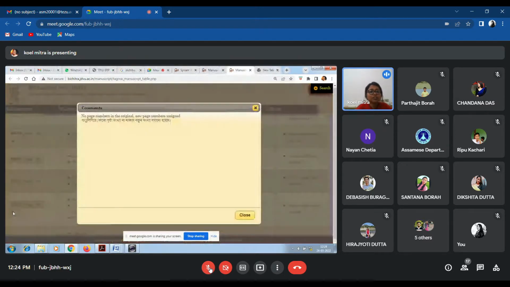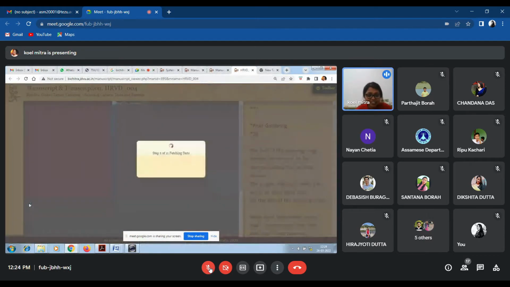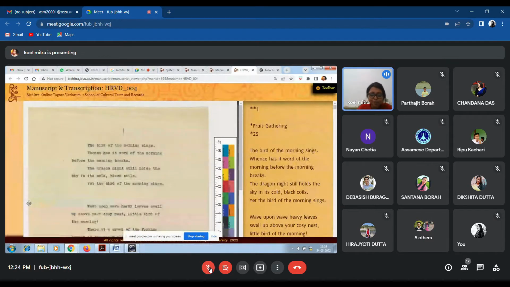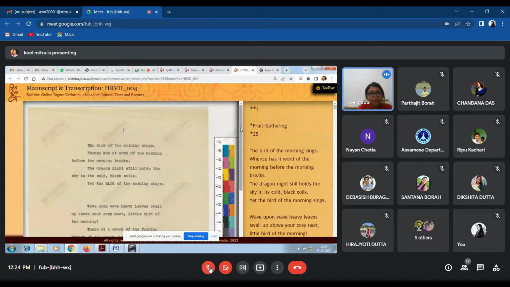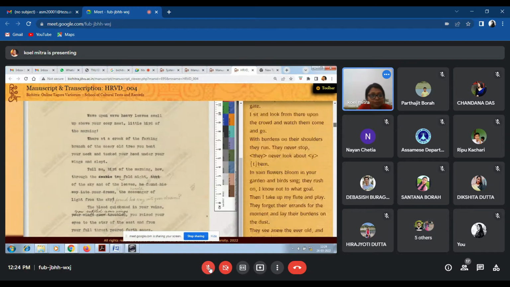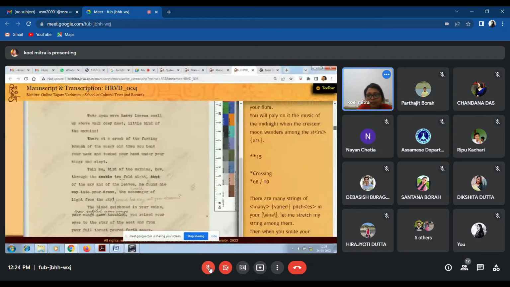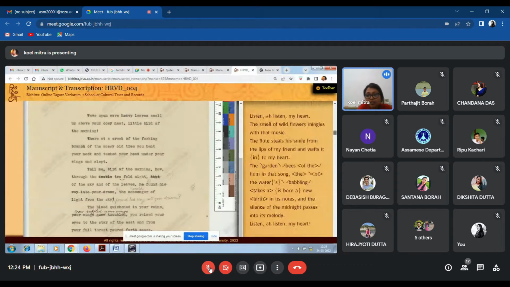The fourth also has no page numbers in the original, new page numbers have been assigned. So we'll again see how this goes. Are you finding it interesting? Do you understand the scope and the prospect of digital humanities? How much can be done? It's not just about typing and archiving. See, in the original manuscript, in the English version, there has been some note written. And this entire note has to be transcribed over here.